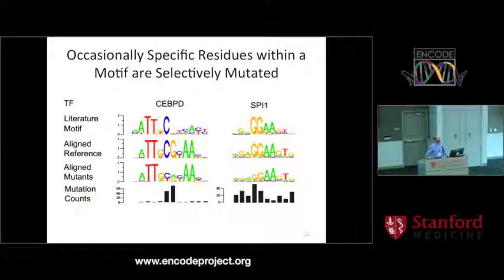I'm just wondering whether the mutations within regulatory elements are mutually exclusive with mutations in the putative target gene. We did look at that, and I don't know the answer to that. I'd have to go back and look. It's a great question, though. You would think they could be separate, although they don't have to be, because there are plenty of cases where genes are mutated and amplified as well in cancer, as you probably know. So it's conceivable that they could co-occur. That's a great question, though. Thank you.